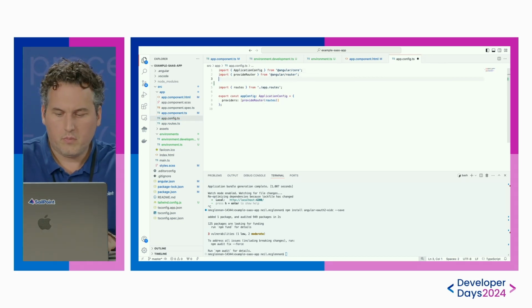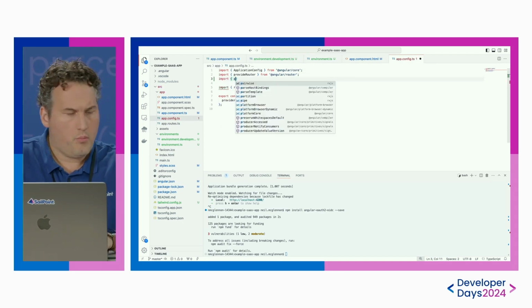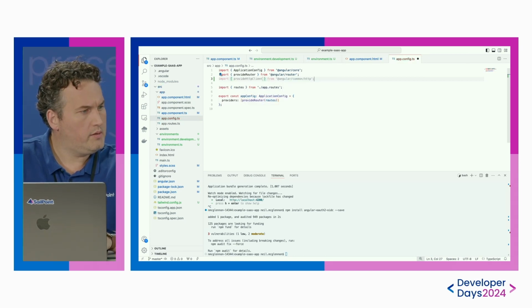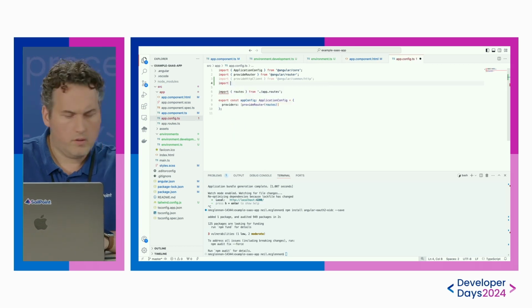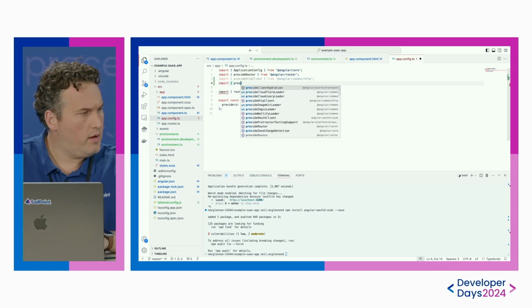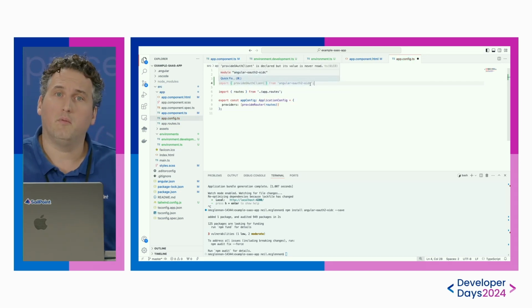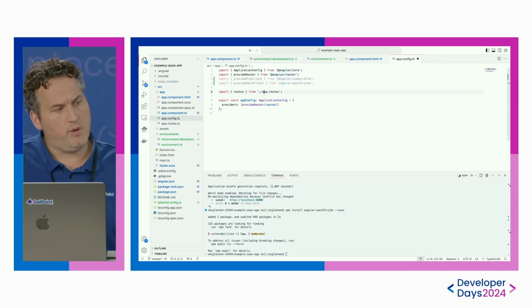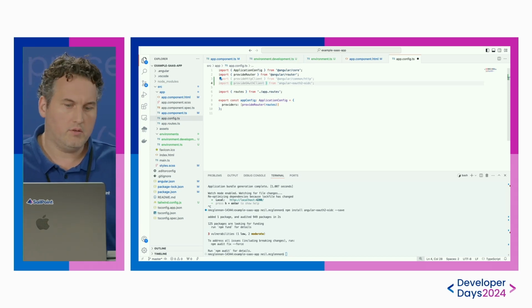We're going to add import provideHttpClient, and we're also going to add import provideOAuthClient. The nice thing about using something like VS Code is it has some syntax completion for me. Now that we have these, they are grayed out because it says you're not really using these yet. So let's use them.